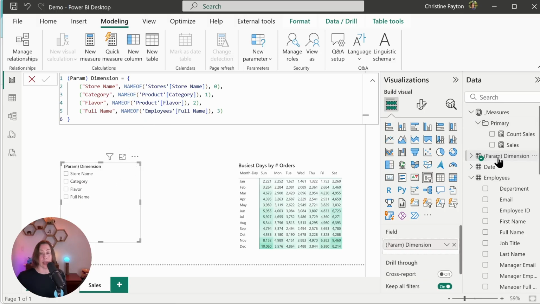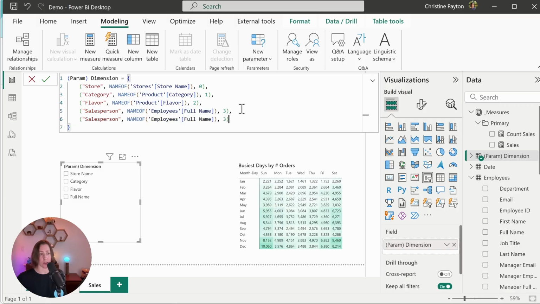So here's what we've got. That field parameter is now a table over here on the right in the data column. Anytime you want to change anything that's going on with this field parameter table, you can just click on it and the DAX that is creating it will show up here. So if we want to rename these things, like I don't want this called full name in my report, I'm going to call it salesperson. We want these slicer values to be short, just makes it more user friendly. I'm going to take out the word name from this store here. If you ever wanted to add on new field parameter values, you can just copy and paste a row, just add a comma after one here. So for example, I could do this and make this something else that we're measuring by.